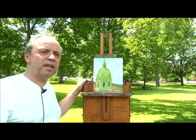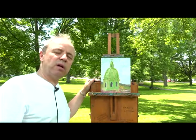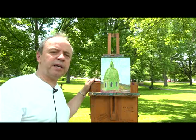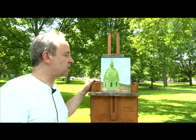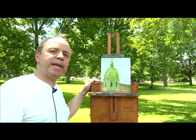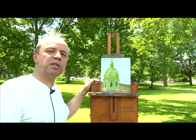This is a study I did last summer up on Polish Hill looking down. There's a church up there — I apologize, I forget the name of it — but I did this from Polish Hill. It's a study looking towards the Strip District from above. It's just another on-location piece. It's done on a rough board with a tone and a rough texture, meant to be completed in an hour or so.